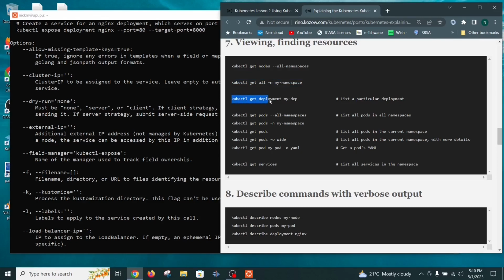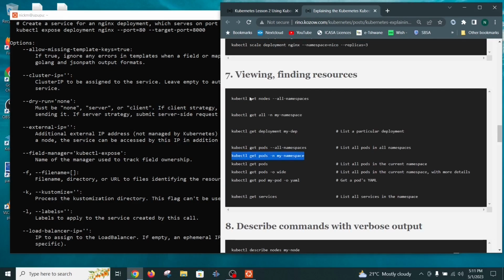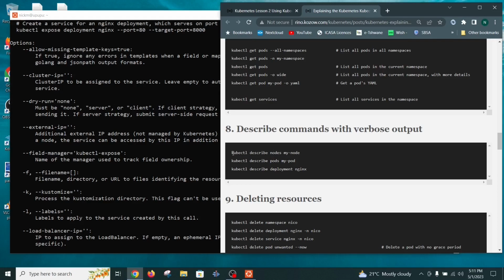We also did get deployment or get pods. You could say kubectl get pods, all namespaces, or for a specific namespace. This is what we were using. So get is quite an important feature of the kubectl commands. Now describe, I can run this command now, kubectl describe nodes.